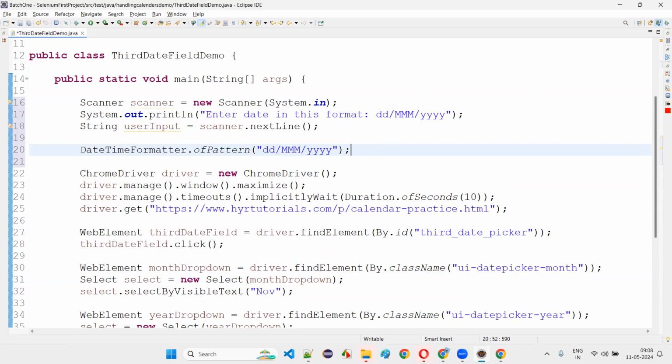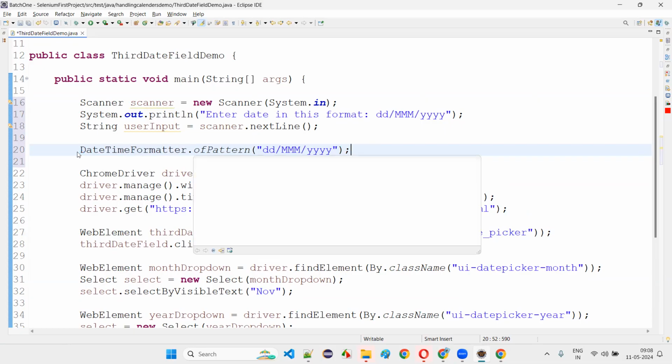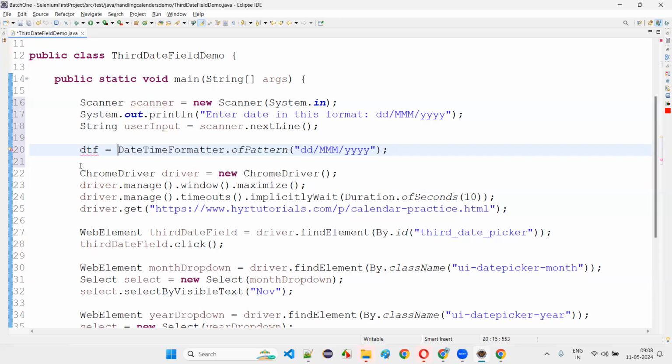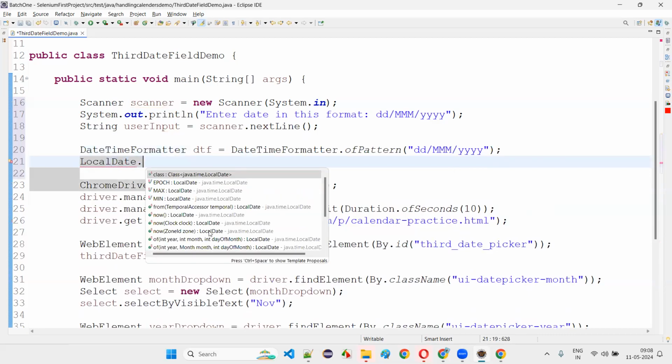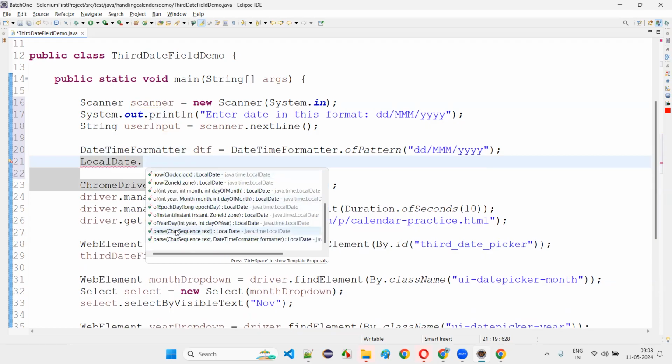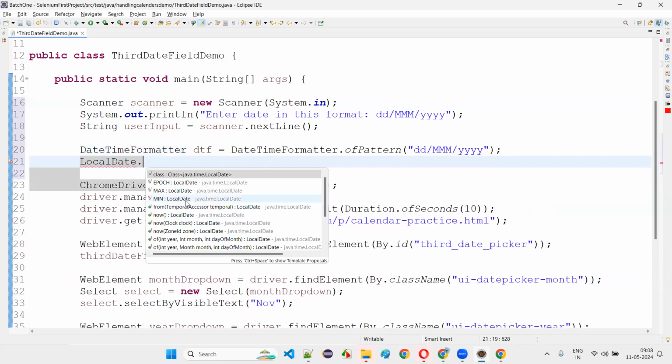Okay. Then this will return DateTimeFormatter dtf is equal to, over the mouse, create local variable. Then write down dtf, no, that is local date dot local date dot, what is this actually?